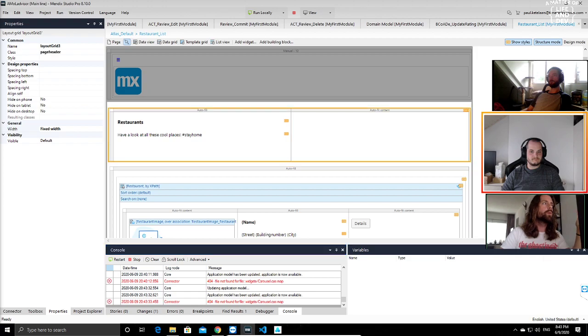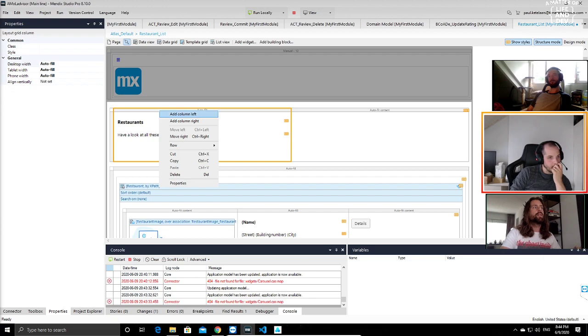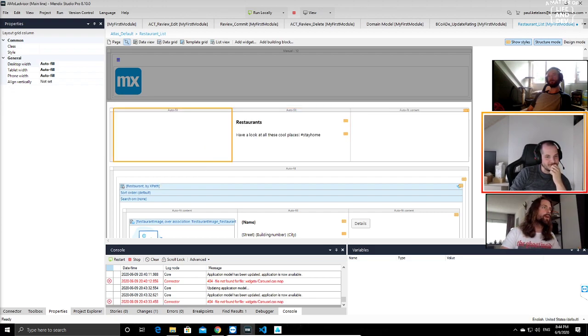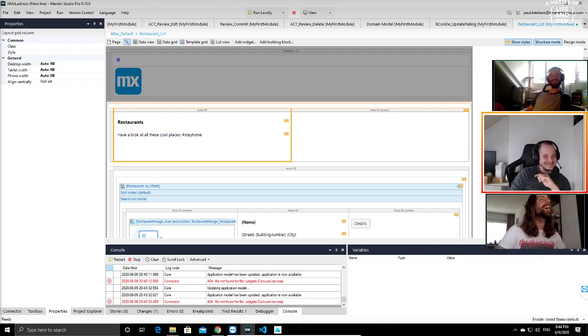Then a better way to fix this is to make this full width again, and then make only the text be a fixed width container. You can also bake it by adding a column to the left, and then search how much it is, and it kind of works. That was something I would do. There's a better way.